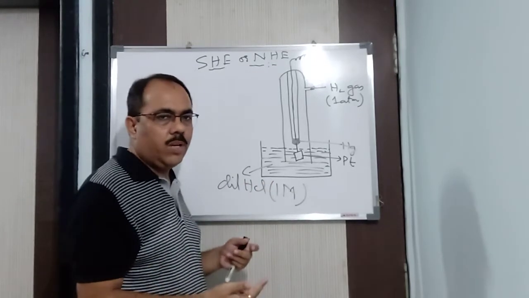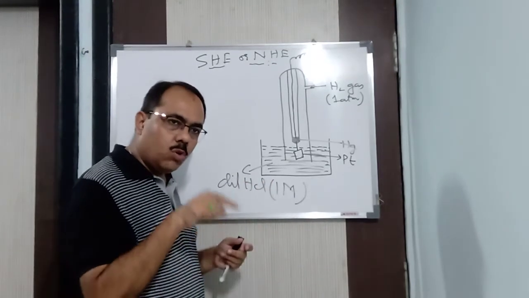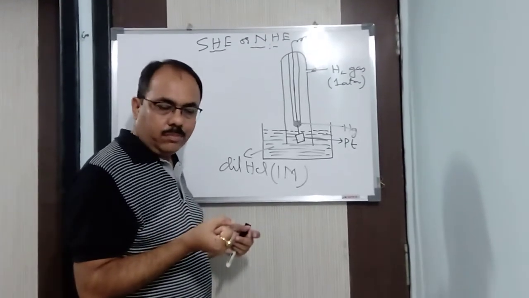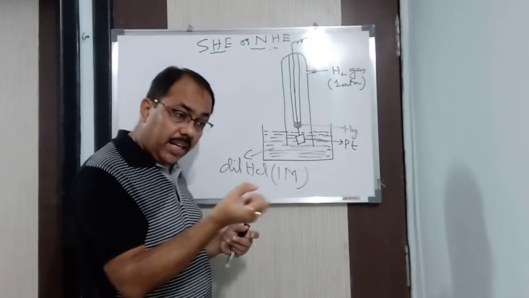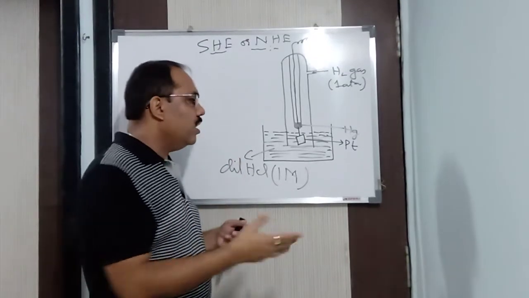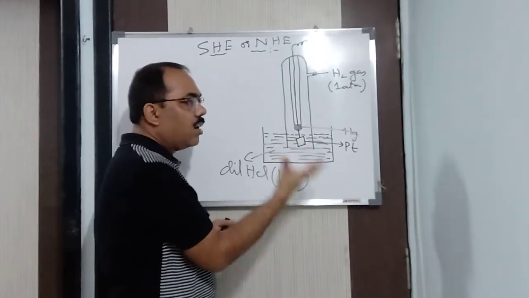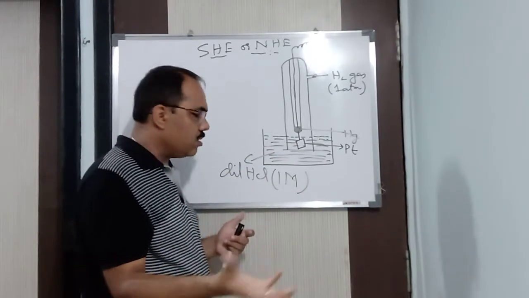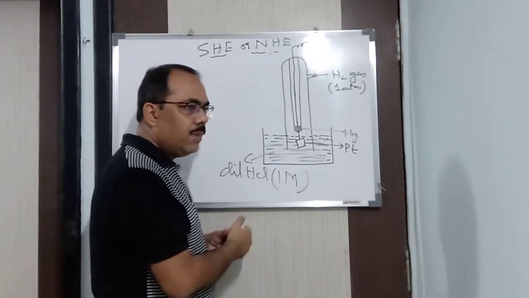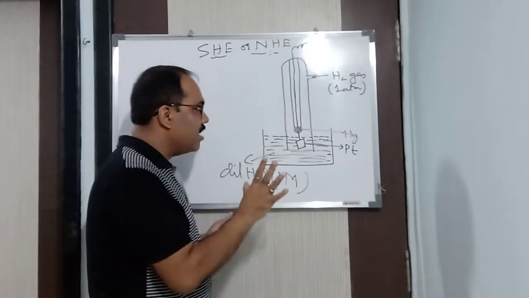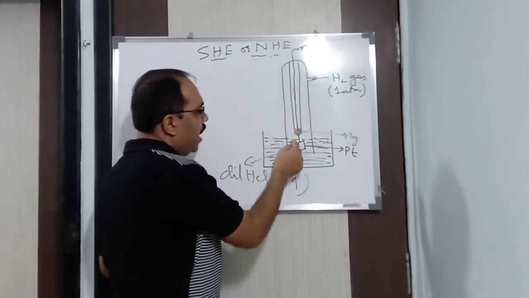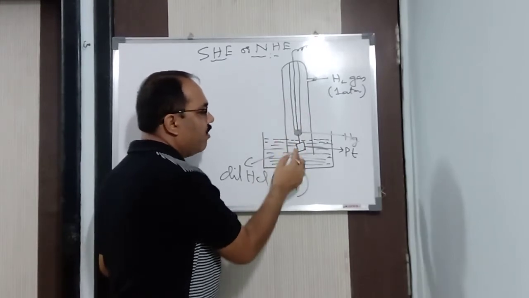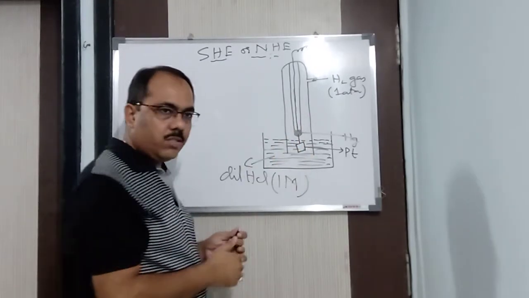It's a surface phenomenon. Absorption is a bulk phenomenon, like a sponge absorbs water. Here you can see charcoal adsorbs hydrogen gas, as you might have studied in lower classes. Here also the same thing: the platinized black adsorbs. Now you have understood what adsorption is. So I am going to pass the hydrogen gas, and as it is coated with platinized black, more and more hydrogen gas will be adsorbed on the surface.